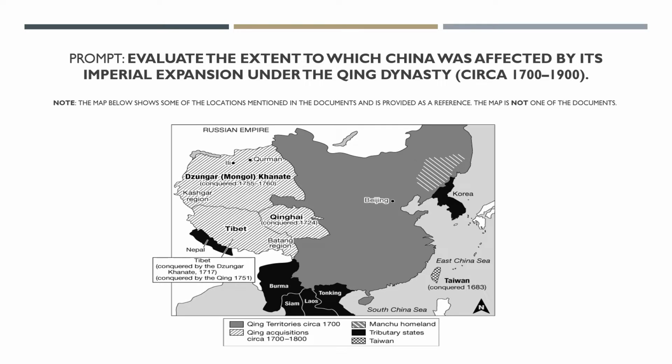And this is why the practice DBQs have been so important. If you haven't done them and you're struggling with grouping, guess what I'm going to say? Go back and watch the other videos, because I do this with every single prompt. This is useful whether you're writing or not. If you can't do this, writing is going to be really hard. If you can do this, writing is going to be easier. So what extent are we looking at? The expansion. To what extent are they expanding?